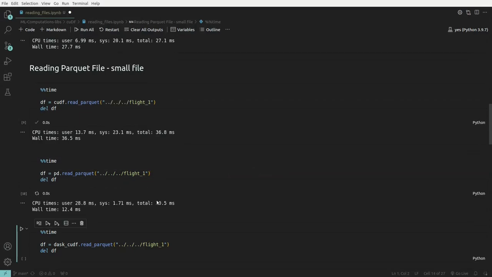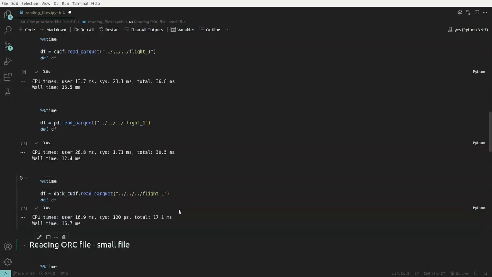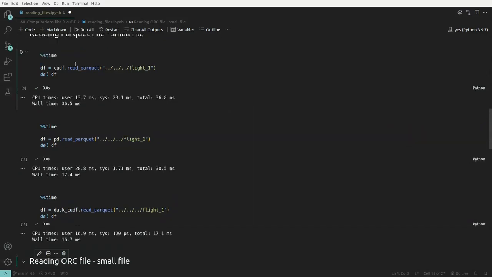If you do the same with Pandas, it takes one third of what cuDF was taking, 12.4 milliseconds. And if we use Dask cuDF for the same operation, it takes almost the same as Pandas. So among these three, for reading a small Parquet file, Pandas is performing better.